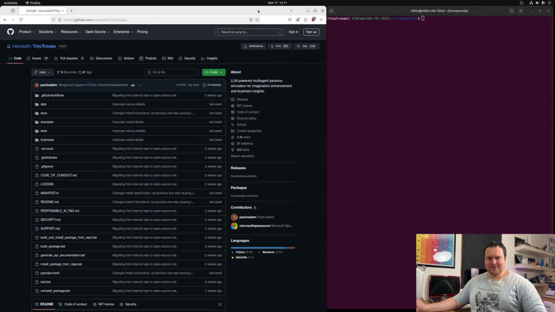So today we're going to be taking a look at something that I think is incredibly cool. It is called TinyTroupe, and it is a new Microsoft open source release, which of course is pretty cool for those of us interested in open source. So I want to just kind of do a quick overview of what exactly this is, because at first look, it can be a bit confusing to see what we're actually looking at here.